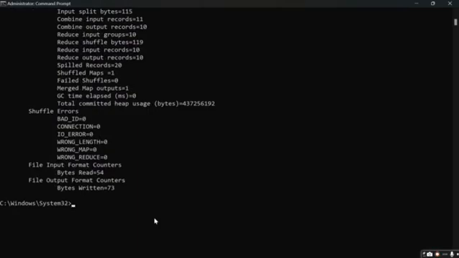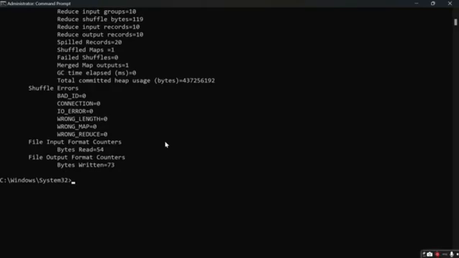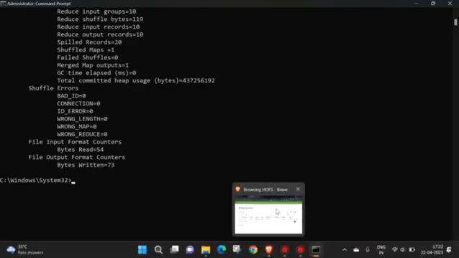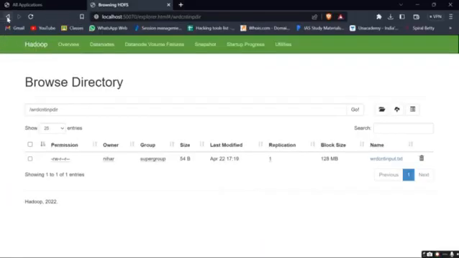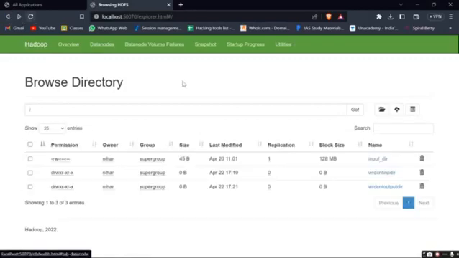Now we can see our output, and we can also check whether our jar file is successfully executed in the Hadoop cluster at 50070. See, now in the cluster we can see the output directory is created.